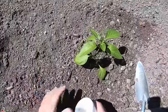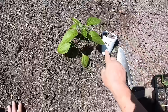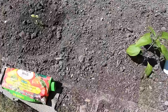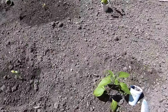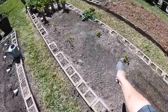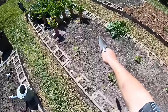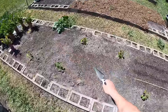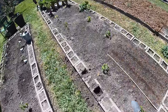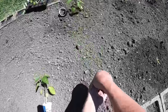Always, as a new gardener and as an old gardener, label your plants. I'm going to put this cup here with the name on it and weigh it down so it doesn't blow away until I can get a proper label. You will forget what these plants are — trust me, I have forgotten more plants than I can count. You can see here in this garden bed these pepper plants are spaced three feet apart, and I guarantee you when they get larger they will be touching each other. I've got a space there for some other plants, and in between I can put some smaller plants that don't mind a little shade. I've got some beets planted that won't get very tall. I've also got this mountain roaster pepper — I started this from seed — and we're going to put this one in as well.